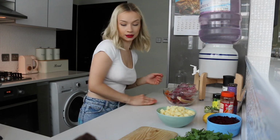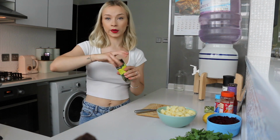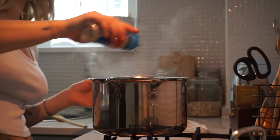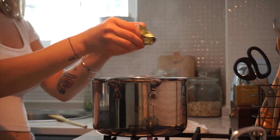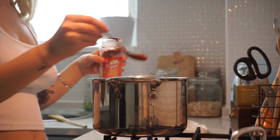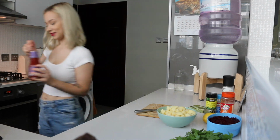So the soup has started to boil, so I'm gonna start to add all the spices and then the veggies. I'm gonna put 2 bay leaves, 2, and that's a third. Little bit of pepper, 1 vegetable stock, 1 teaspoon of paprika powder, and 2 teaspoons of tomato puree or just tomato sauce.